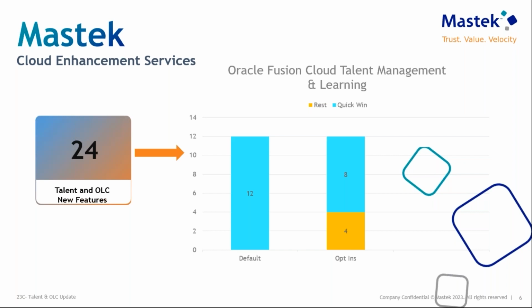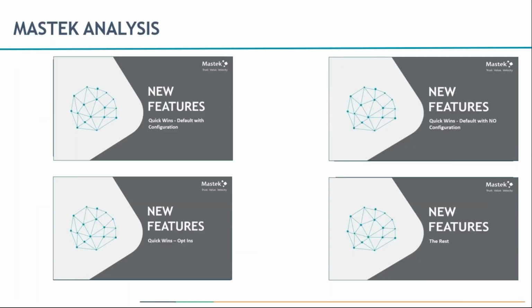And I'll also try to explain the business case behind, or at least the most common business case behind, some of these features. Obviously, your business case might be unique to you, but we will go through some of the common ones. The entire presentation is in 4 categories. So we'll talk about quick wins that are default with some configuration. So this is somewhere if you like one of these features, you might want to take a note and go back to your support representative and request them to initiate the process to change that configuration a little bit.